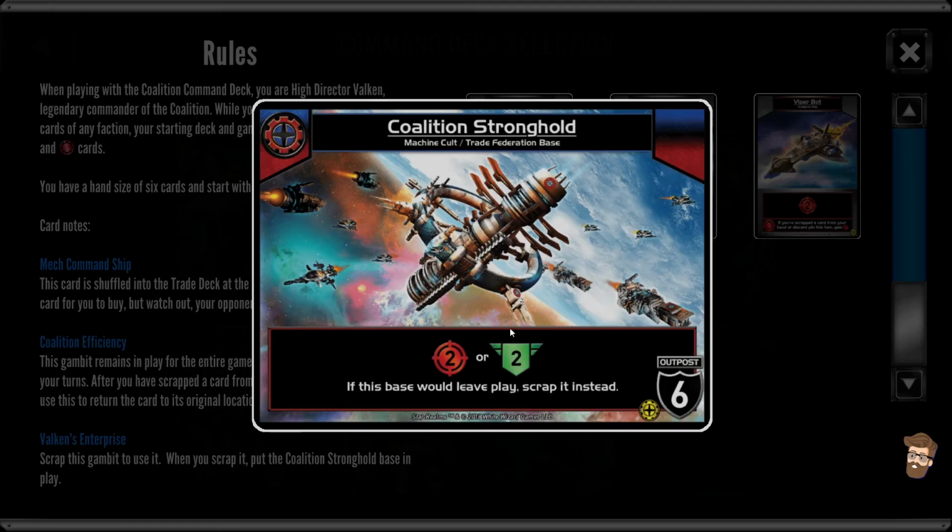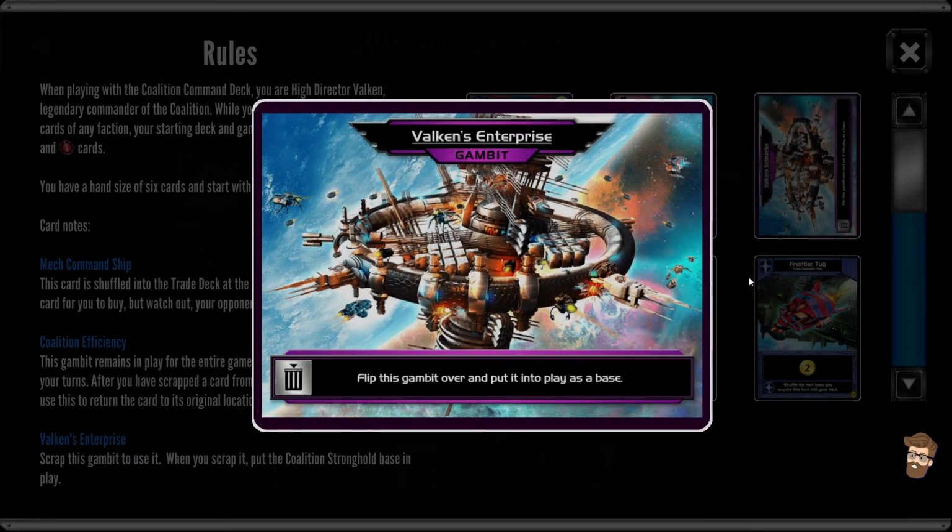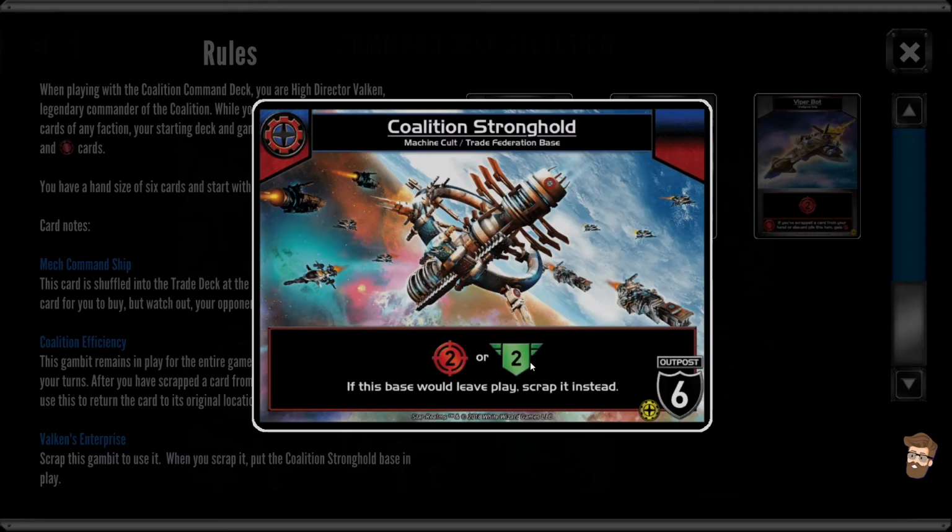This one was not there. Oh, is this the one that, flip this gambit over and put it into play as a base? That's what it is. So this is the one that we couldn't flip over earlier, the Coalition Stronghold.